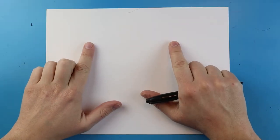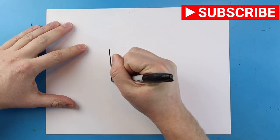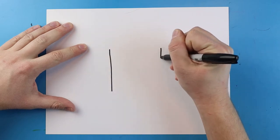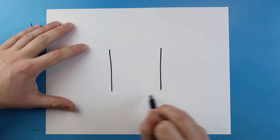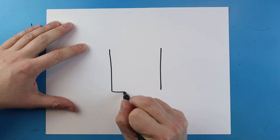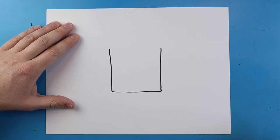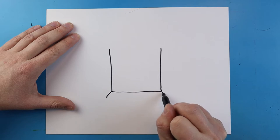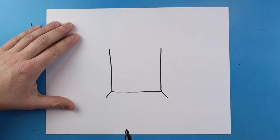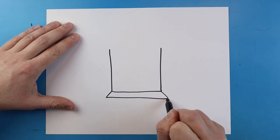The first thing we want to do is make two lines going down. I'm going to begin right here and make one line that goes down, then come over here and draw another one for the sides of our Takis bag. Next, make a line that goes straight across to connect both lines, then we're going to add a diagonal line and then another diagonal line right there.